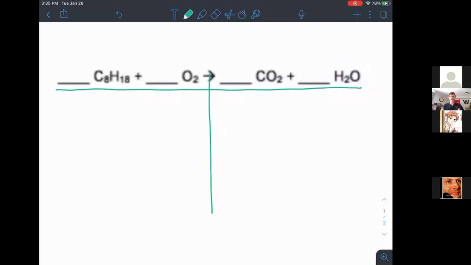All right, so now let's write down our elements with their numbers. On the reactant side, what elements do we have? Carbon, awesome. What else? Hydrogen. Sweet. And last but not least, oxygen, awesome. On the product side, we have the same ones, so we're going to write down the same things over here. All right, on my reactant side, how many carbon do I have?